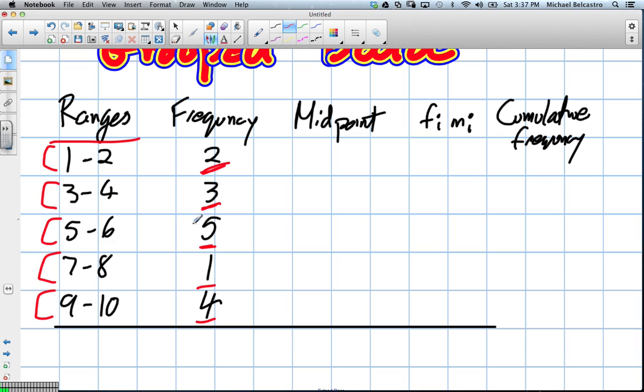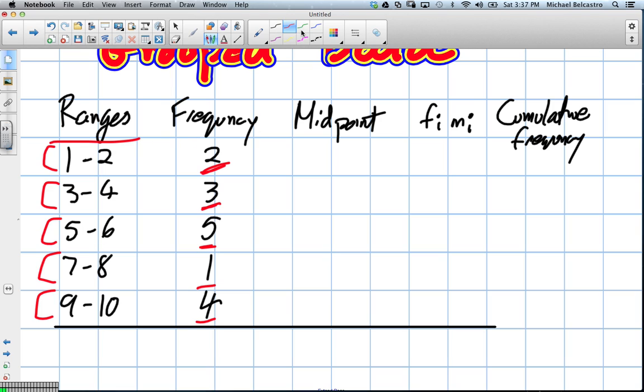Now, it becomes tough, if only given this data, to find the mean because we don't know exactly who got a 1, who got a 2. Maybe all 3 of those people were 4s, or maybe all 3 of them were 3s. So it gets tough to calculate. So this is kind of our estimate of the mean.